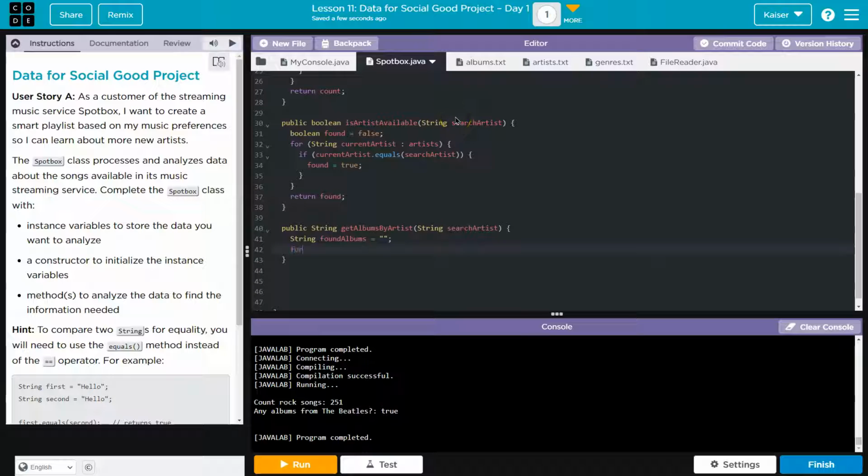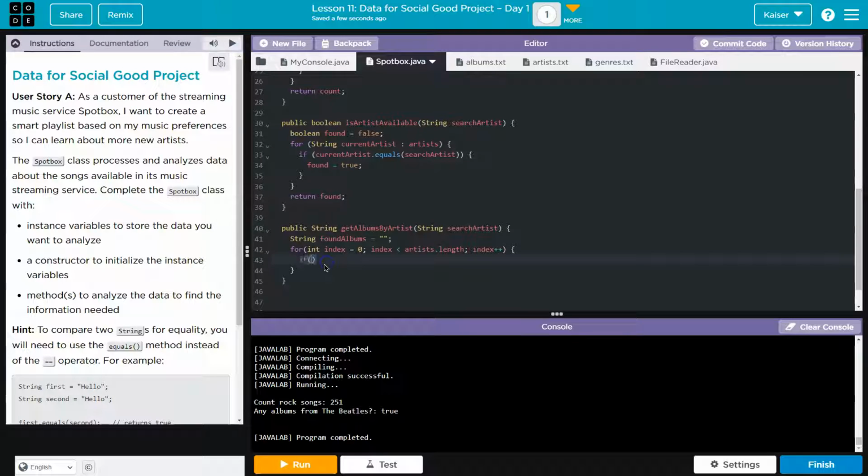Let me show you. For, and then let's say int index is going to be equal to 0 at first. And now I want index to always be less than the length of the artist array, but they're all the same, so it doesn't really matter. Artists.length. And then I'm going to say index is equal to index plus 1, or the fancy way to do that, again, is index plus plus. Okay, so now we're going to start at 0. We're going to go through the entire array. Now, what I want is to know if we have found that artist. Well, I did that right up here, right?